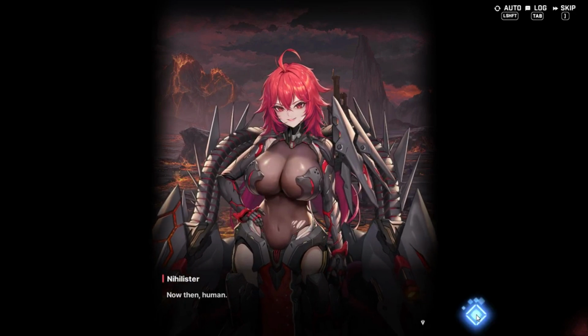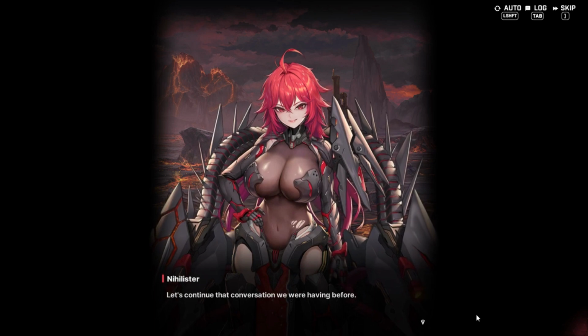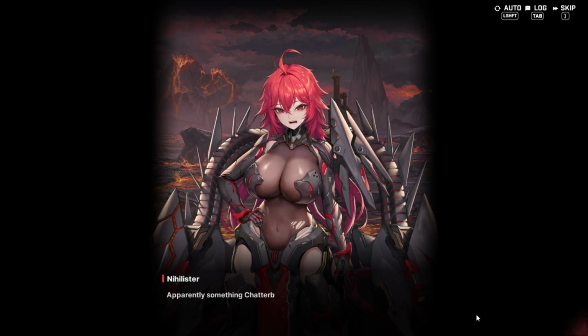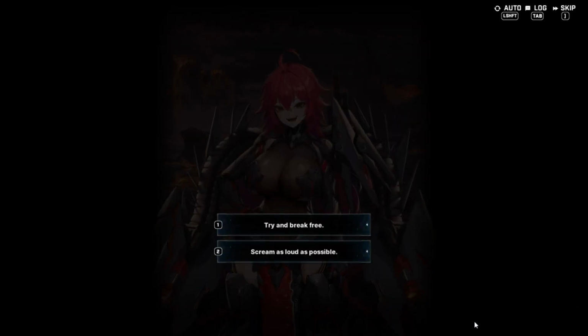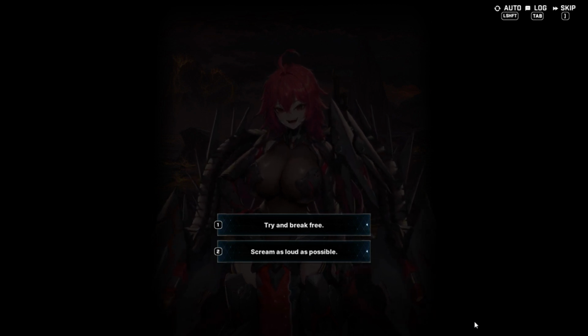Now then, human. Let's continue that conversation we were having before. With a sinister smirk, Nihilister flicks the razor-sharp point of her tail, ripping my shirt. What's hiding in here? Apparently something Chatterbox was willing to die for. Scream as loud as you can. What would screaming do? No one's nearby to hear us, as far as I know.